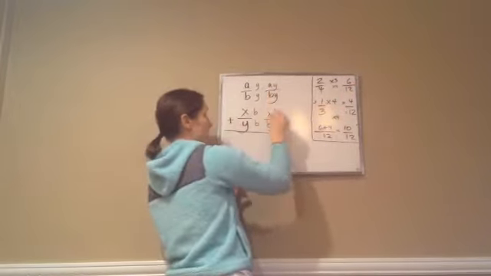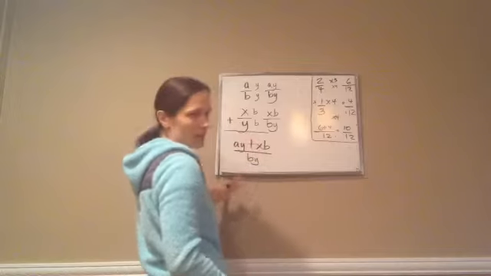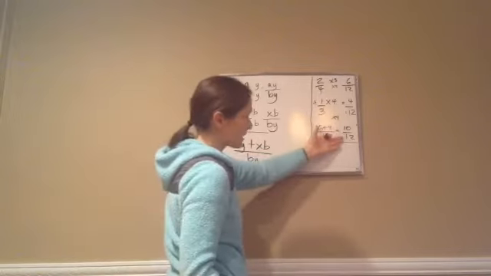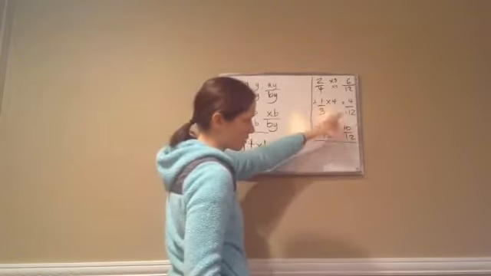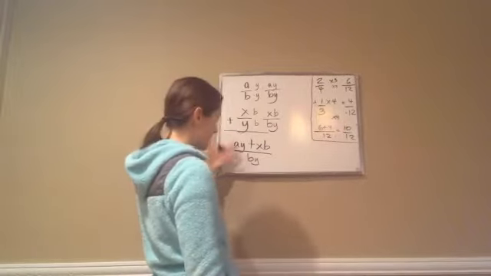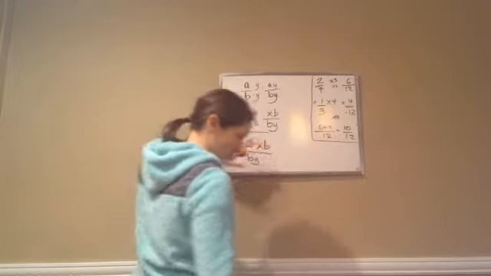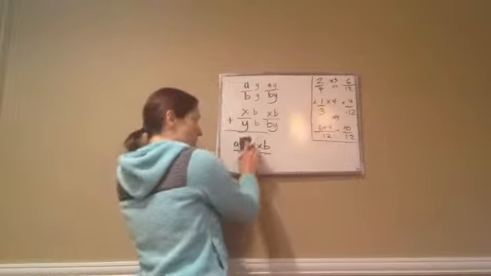You understand this? So the final answer here, you can't really cross anything out, because BY is here, AY is here, and XB is here. So this is the final answer. 10/12 is the final answer as well, though we have to reduce it. And this one, this is all you can do. That's just an example, because now you're going to get to something harder.